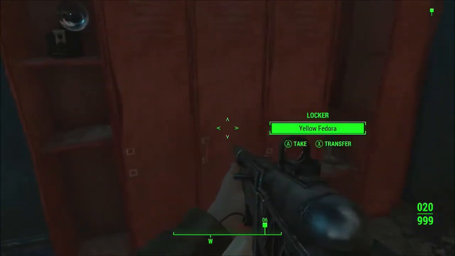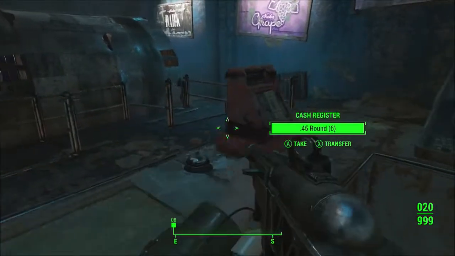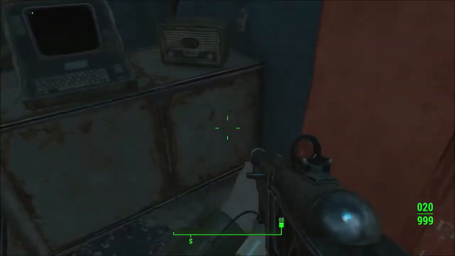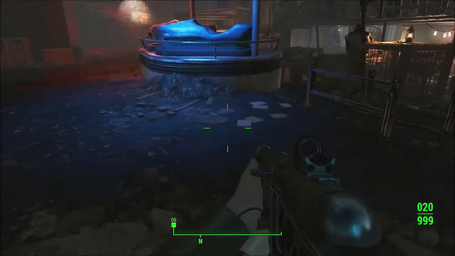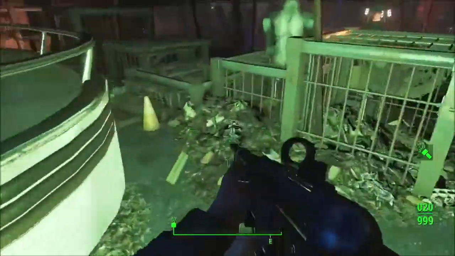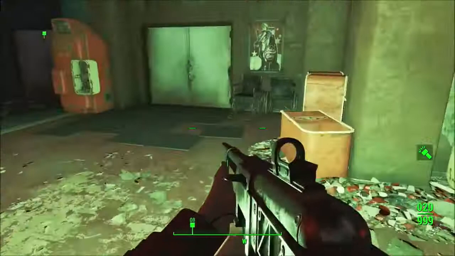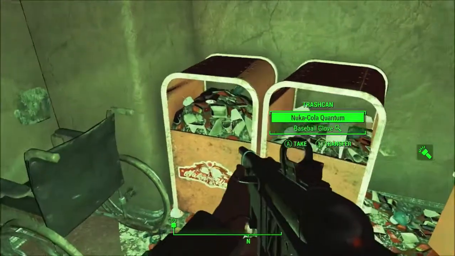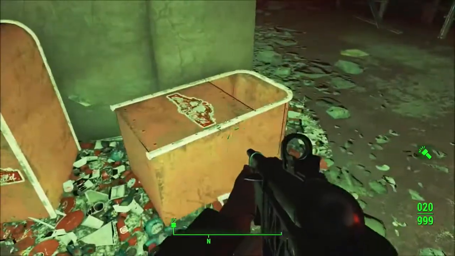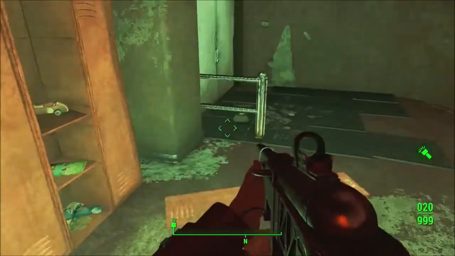Alright, let's go ahead and take a quick peek. Yellow fedora. Nothing in there. Some rounds in there. Bottle caps. Let's see. Looking for anything super amazing before we hop on out of here. Very nice.